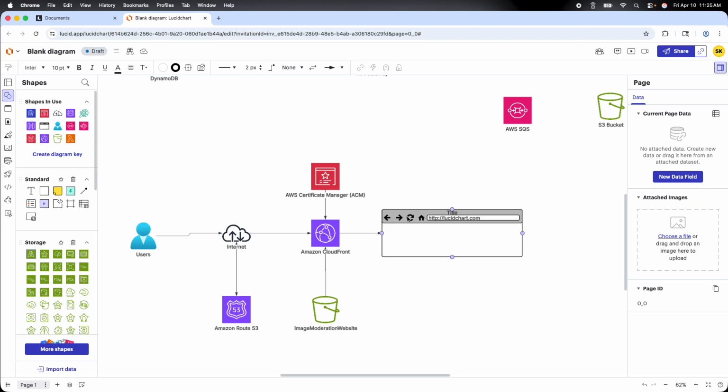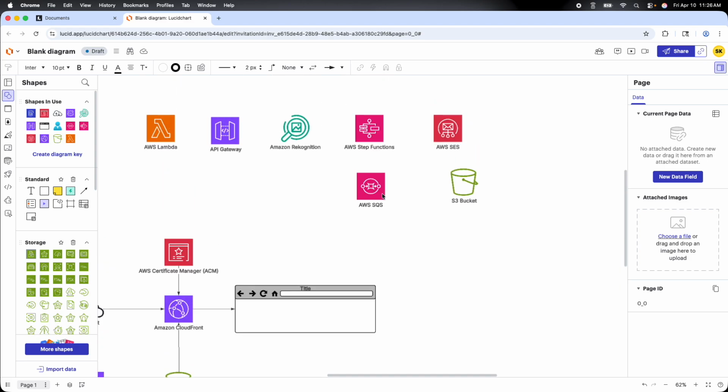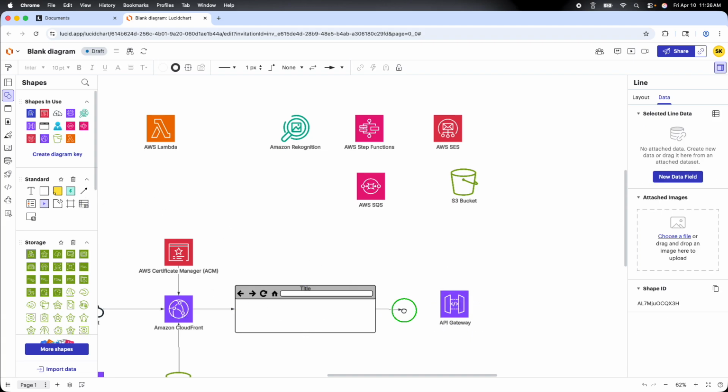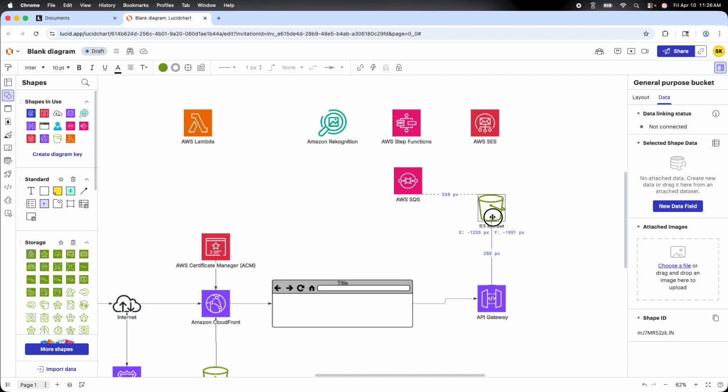We have built a website and we have hosted it. But this website is not doing anything at this moment. We want this website to upload the images in the S3 bucket. And then there comes our second decision point. How are we going to enable this website to upload objects in the S3 bucket? Well, we can go with a simpler option if we want, of using the API Gateway and upload the files directly through to the S3 bucket. So let's first draw that S3 bucket. Let's call this uploaded images.